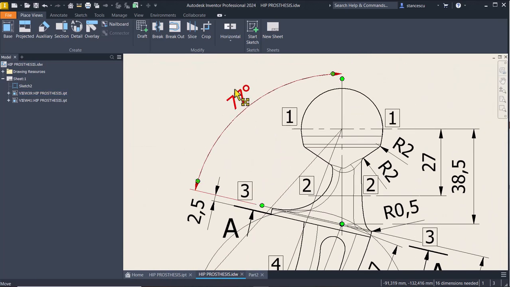You see these dimensions here. You see 77. You see this section 3, the dimension of 38.5, and the vertical goes to the midpoint of that line. It is not presented here.